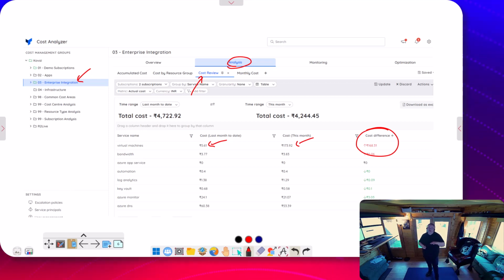Now I think as an organization, you really need to think about your process at this point. When you get a cost spike, how long does it take for you to notice that issue and then do something about it? In this case, the tool was sending the alerts pretty much the next day from when things went out of sync. Now it's a process problem. What we can do in Turbo 360, which we would probably recommend in a customer scenario but didn't in this demo environment, is have an escalation policy on the alerts.